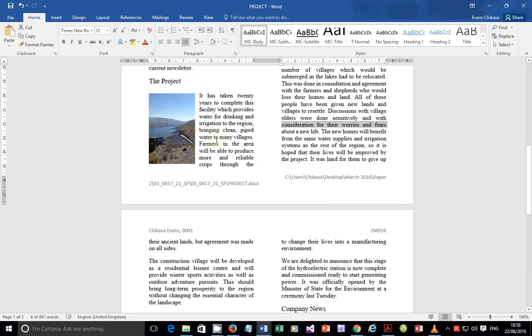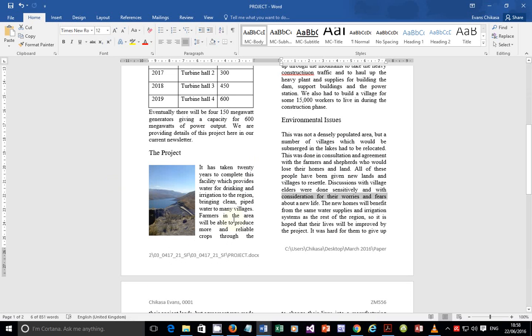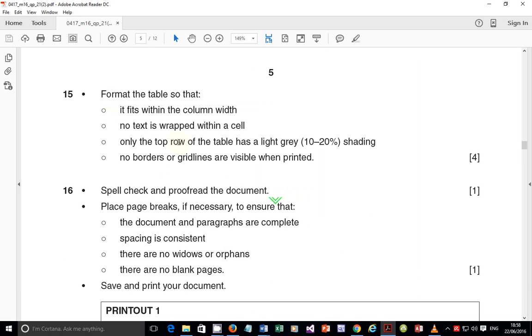If this was pushed a little bit down or a little bit up, you will see that you're going to have some text below. Like I said, as long as you're doing the right thing, don't worry about how the alignment and the layout is coming out as you're doing that. Some things are going to begin to sort themselves out on their own as you begin to do your work.